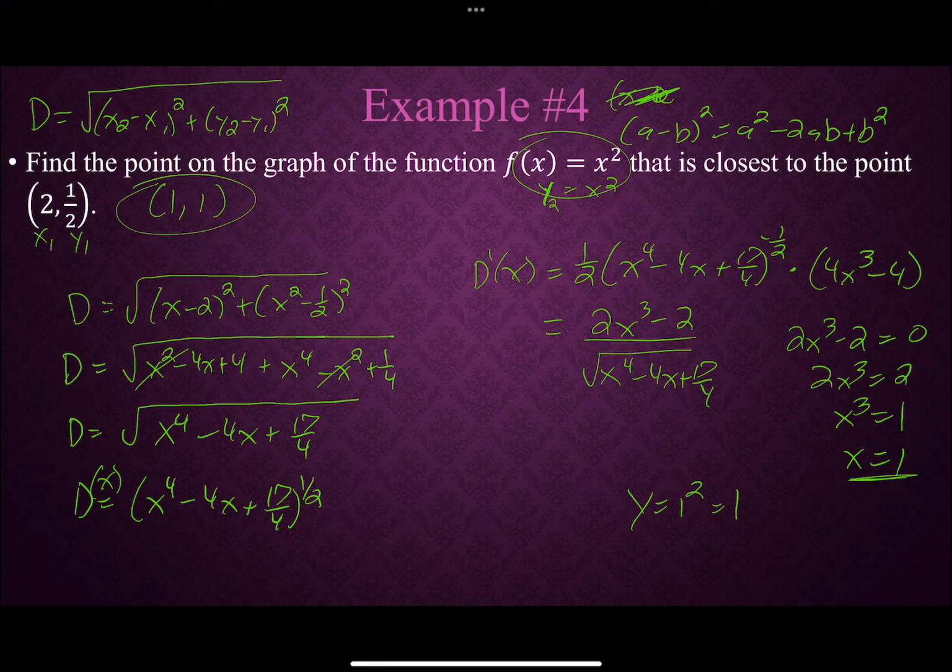Typically when you're solving something involving a distance formula, the denominator square root is not really going to be relevant. We're only going to focus on the numerator. And this is going to be the closest point, which represents a minimum. If we were to go through a first derivative test, testing out values, you would see it goes negative to positive on either side of the 1. If you plug in, for example, 0.5, 2 times 0.5 cubed minus 2 gives you a negative value, whereas 2 times 2 cubed minus 2 gives you a positive value. So that's why I get negative to positive, decreasing, increasing, a minimum point.